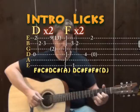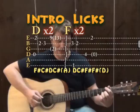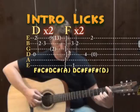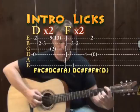And if you wanted to, on the next lick there's an F note that comes in on the bass, where you could play the 1st fret on the low E string with that 3rd fret on the B string, and then the 2nd fret on the B string, and then the 4, and then the 2nd fret on the high E string. So you have 1 and 3, 2, 4, 2, 3 and 1, 2, 4, 2. Or if you wanted to go with that open D note, you have 1 and 3, 2, 4, 0. So there are some options there.